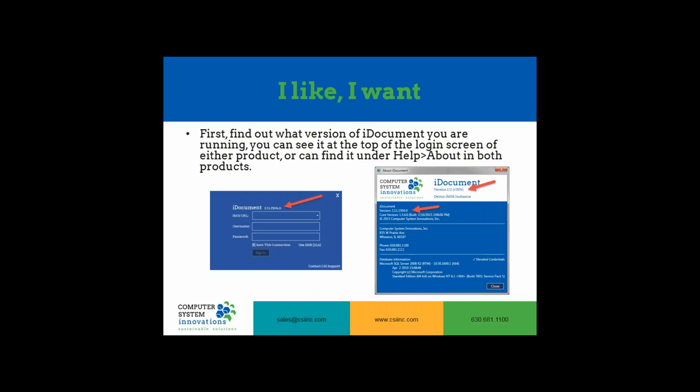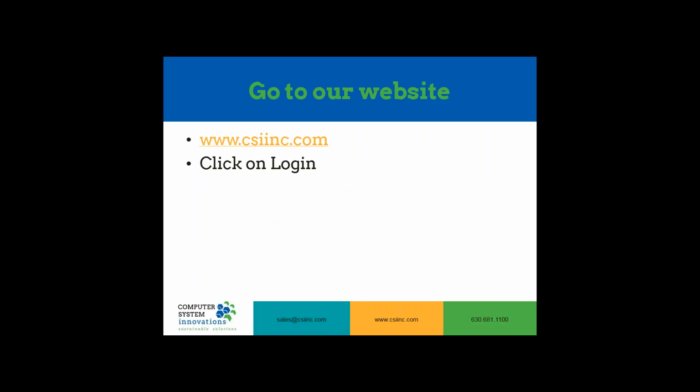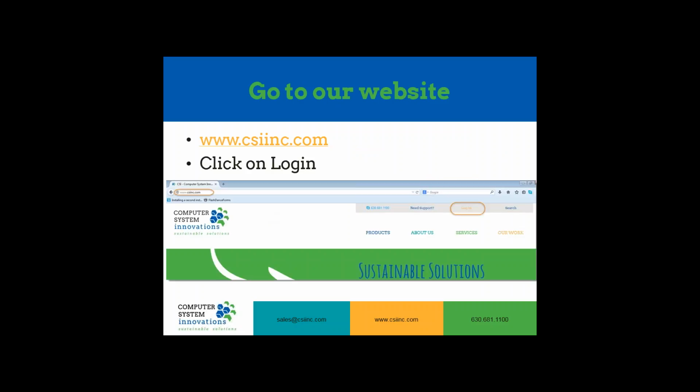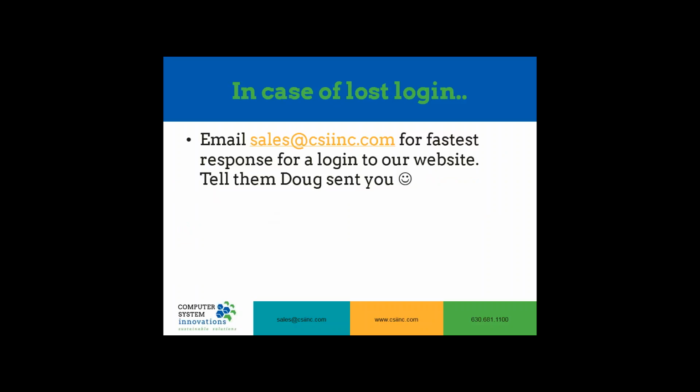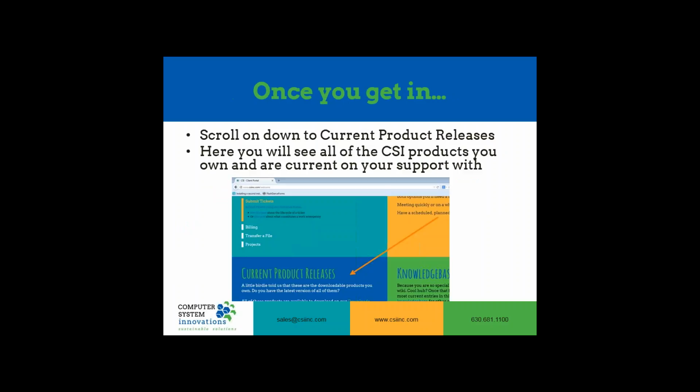So if you like what you see, you want to get our latest version. And basically, when you fire up iDocument, you'll see that our new login screen looks like this. And it'll tell you what version you're on. You can also go to Help About, and it'll tell you that version. If you don't see that you're on this version, you probably want to get it. Go to our website, log on. If you lost your log on, there's going to be a slide here telling you what to do. And that's just email sales, and we'll get you a fast response there. You do still need a log on to download this. And you got that when you bought the product. If you lose it, just let us know. We'll send you the login again.